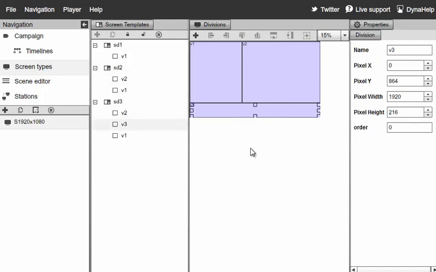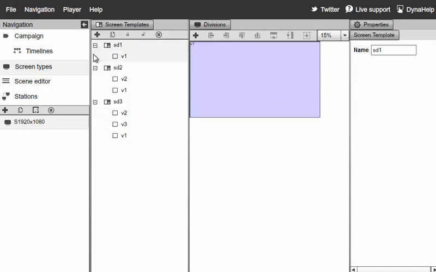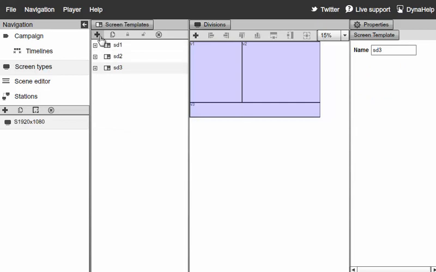Now these screen divisions are modifiable, so I can select any particular screen division and really edit it any way I'd like. So what I'm going to do actually is I'm going to go ahead and add my own screen divisions. So I'll go ahead and minimize these 3 types of screen divisions, and I'll go ahead and click on the plus sign right here to add my own screen division. We'll go ahead and call it screen division 4. So I'll rename this to be screen division 4 and press enter.